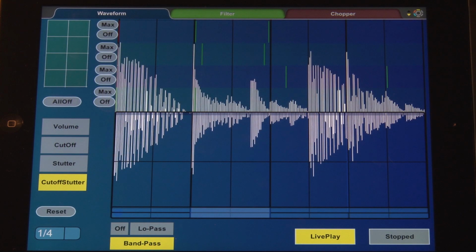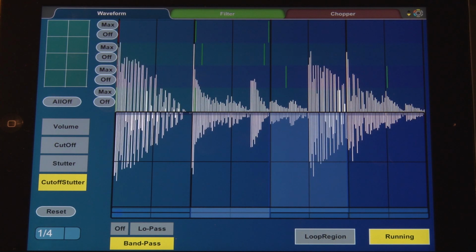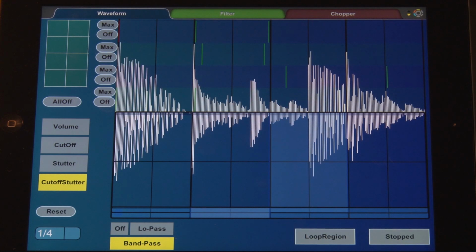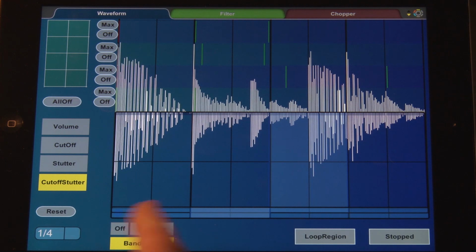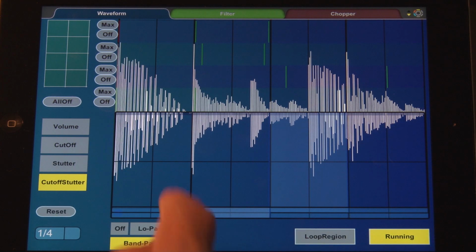If I put the system into loop mode and select a given region, then that region can be looped round and round. You'll notice it updates with each bar since it is beat 3 to 4, which is currently playing, but the bars are continually updating in real time. I can, in fact, change which region plays in real time.